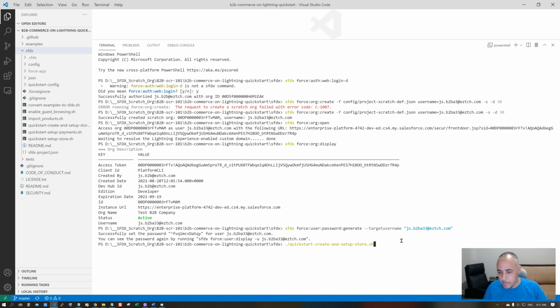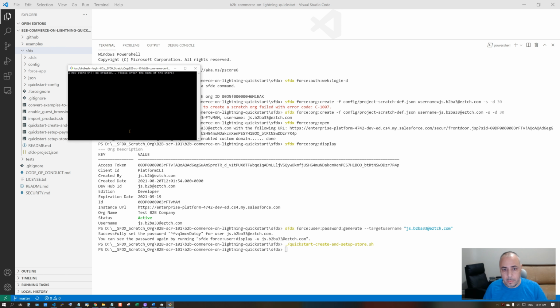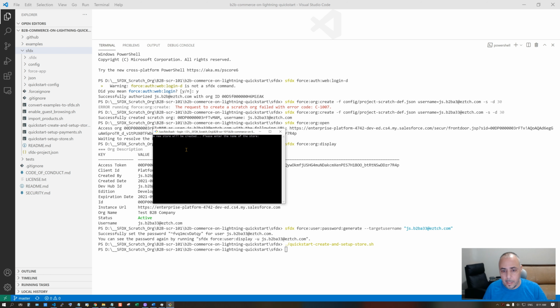So same thing, send, and click enter. You will have a pop-up coming up. It will ask you the store name. In our case, we are going to call the store name Mr. Coffee. Make sure everything is lowercase, no spaces or dash, just for the store name, otherwise it will fail. This section takes a little bit of time. So I have created here. I clicked enter already, and I'm waiting for the system to create the store.